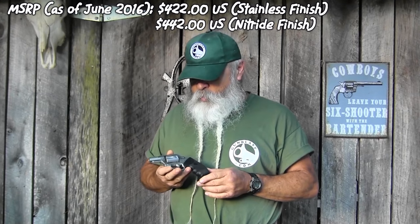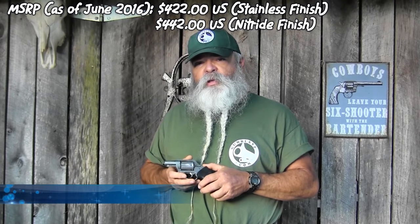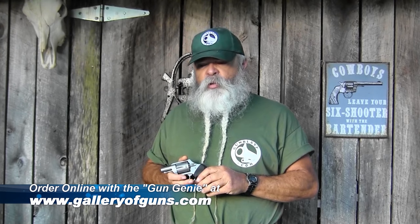And it's a Charter Arms Boomer. If your dealer doesn't have one of these, you can order them online. Click on the Gun Genie at galleryofguns.com. You can order this Charter Boomer, or if you want to find a Charter dealer in your area, go to lipsies.com, click on the dealer finder, and you can find it there.